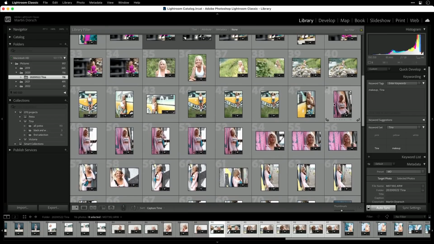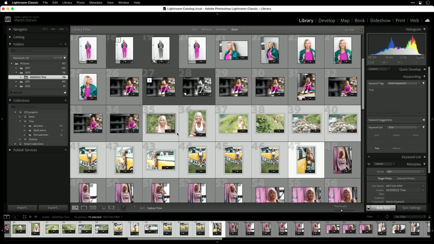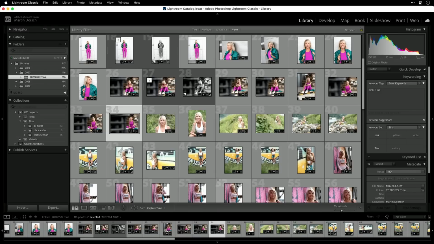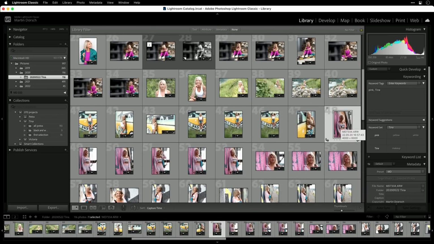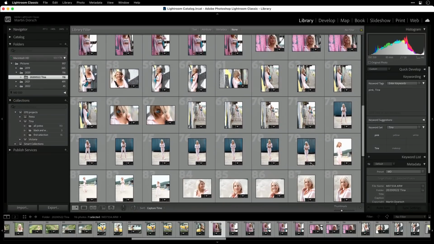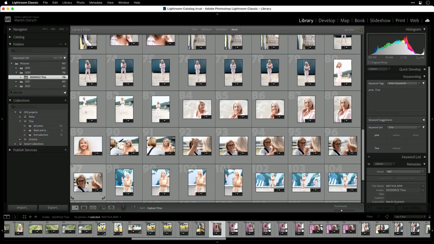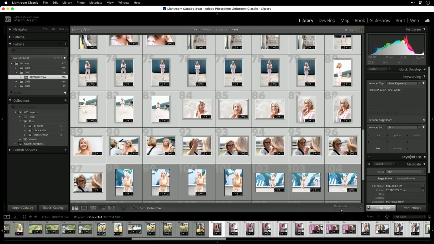So for example, if I want to go from here to here and add the white keyword via shortcut, I can hold down the Option key on my Mac, and now you see next to every keyword I have a number. And Option 9 is adding the keyword white. And when I go over here, I have pink, okay, so I don't have to do anything over there. But let's say here I want to add white as well. So I just go till, let's say, till here. Then I can say Option 9 and these keywords get added.